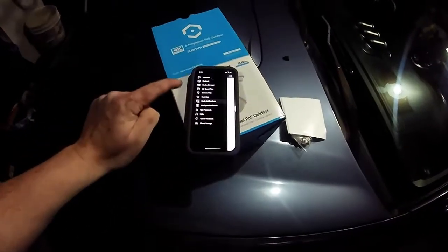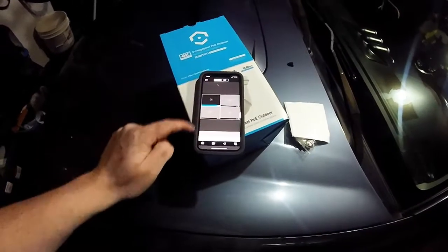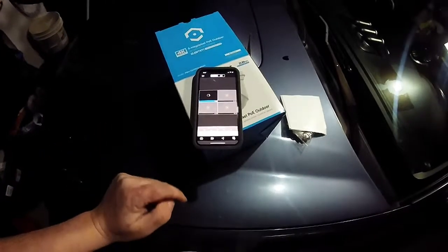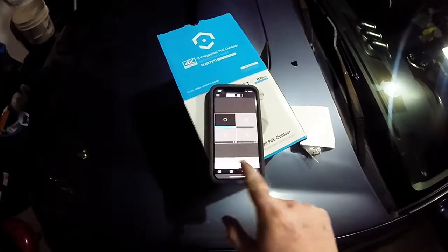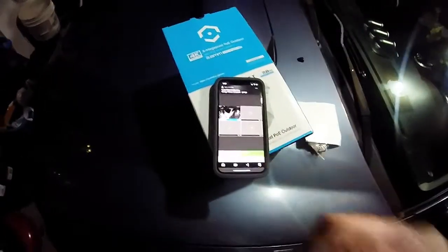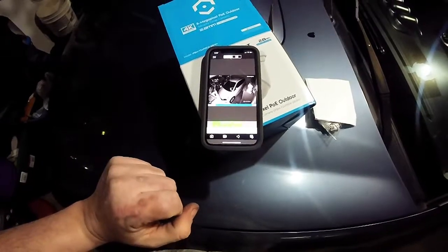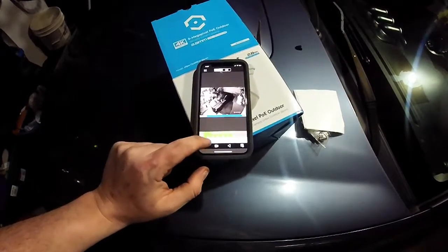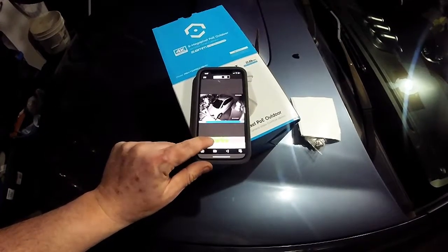I did want to show you playback. So we'll go back to the camera here, and you can look at pictures you've taken. You can pick your time frame, pick your device, and on the bottom here you'll start seeing some green. This green shows you everything that's been recorded. That was last night up here. I can fast forward — you can see the van moves a little bit. We were out today. And it's relatively quick.